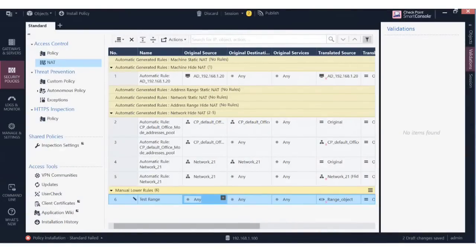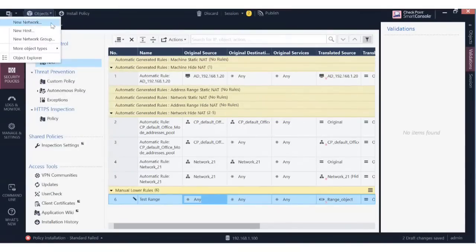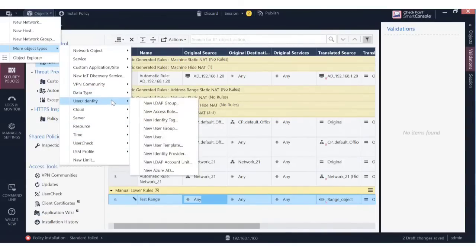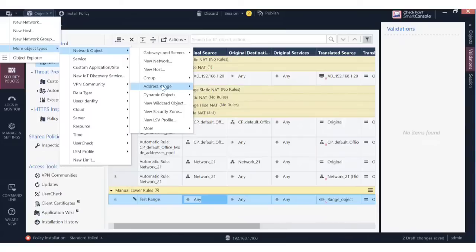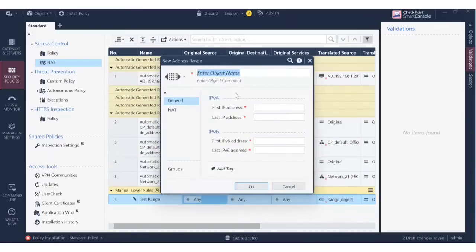For this also we need to create a new object, more object type, range. Where is that network object? Address range, new address range. So we have given 15, right? 1 to 15.